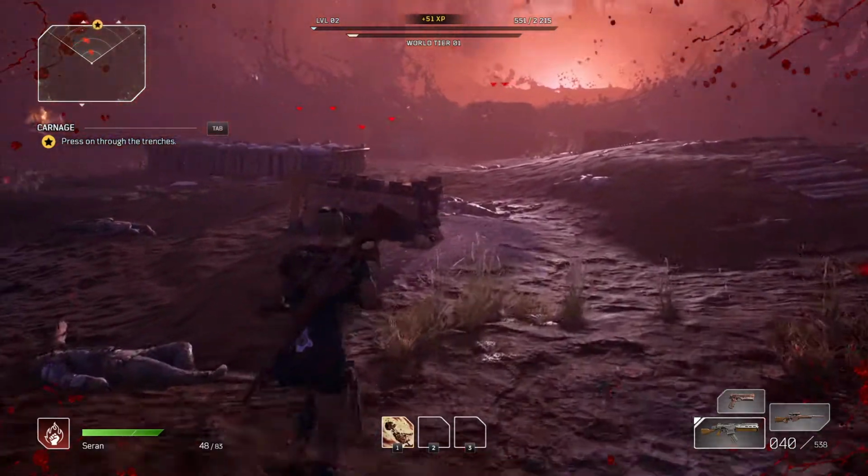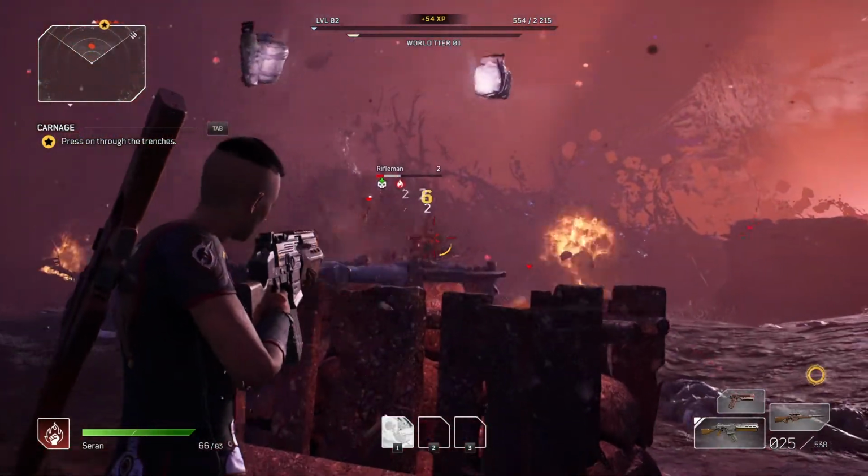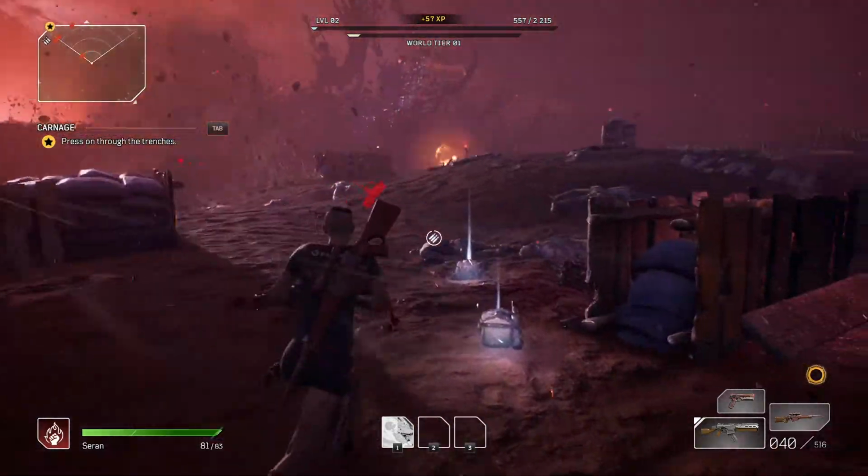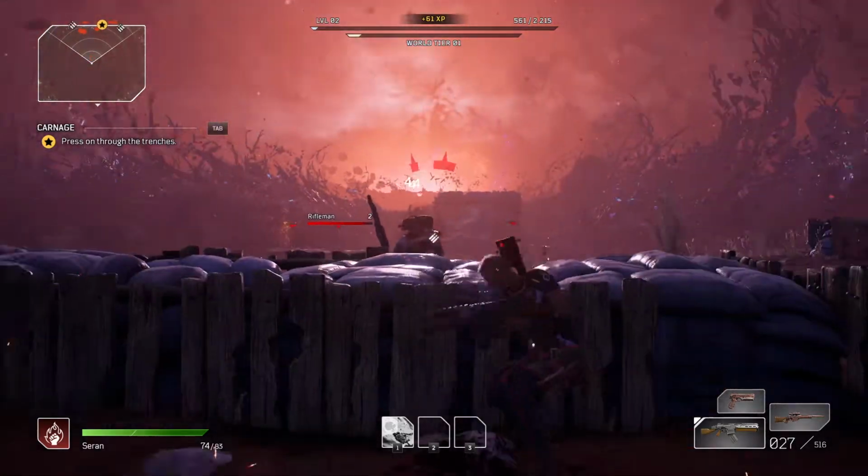Alright, so we can't get our health back just by standing around, so we really gotta get in there. We marked 2 guys this time, so we should be able to heal up. And then some of these guys drop loot, but we might want to actually kill the enemies before we worry about loot.